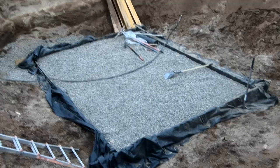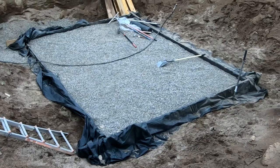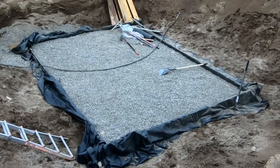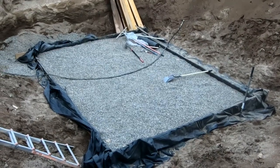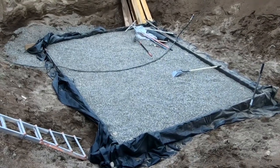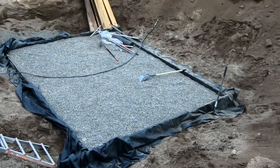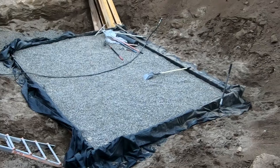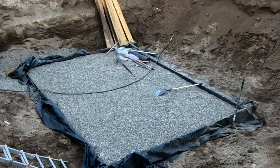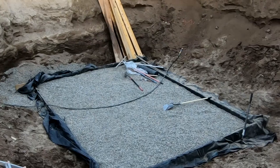So this is step one, I guess you'd call it, of a permanent wood foundation basement. If you want to know more about it, I suggest you get a hold of the Permanent Wood Foundation Council. I think it's part of the Southern Pine Council or something like that. Lots of good information on how these are built. And if you live in a pretty dry climate with very little groundwater, then this is the way to go. A lot cheaper than pouring a basement or building a block basement, and just as strong.